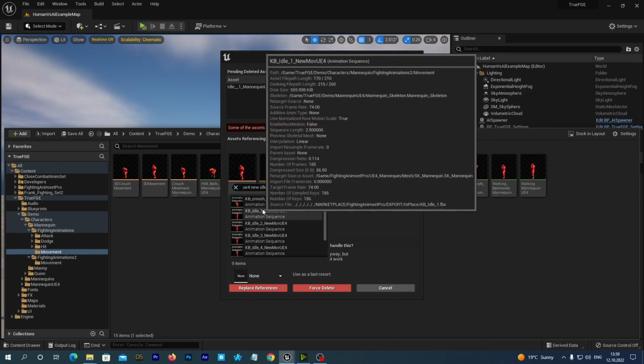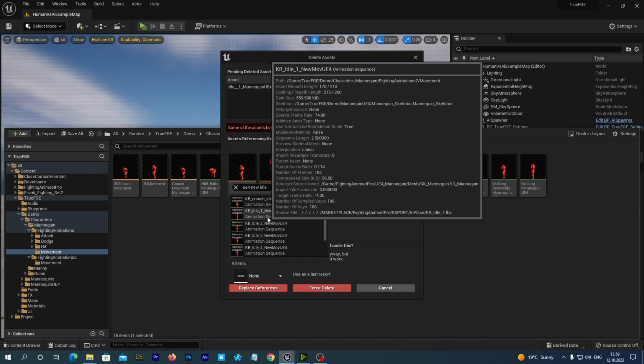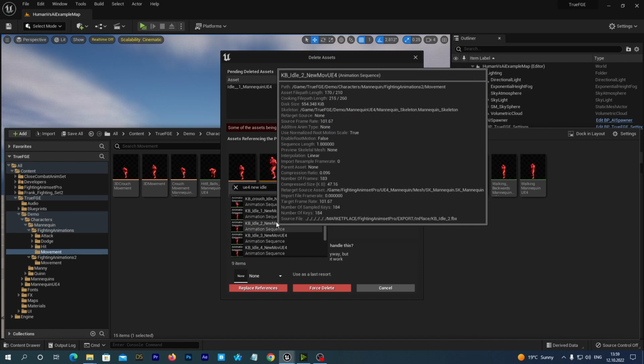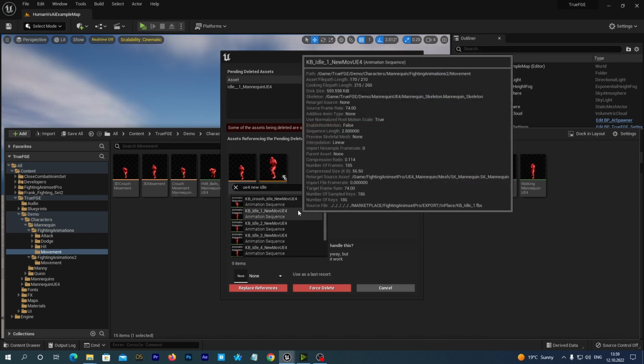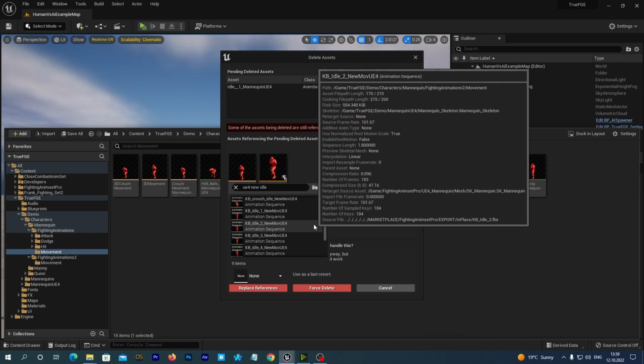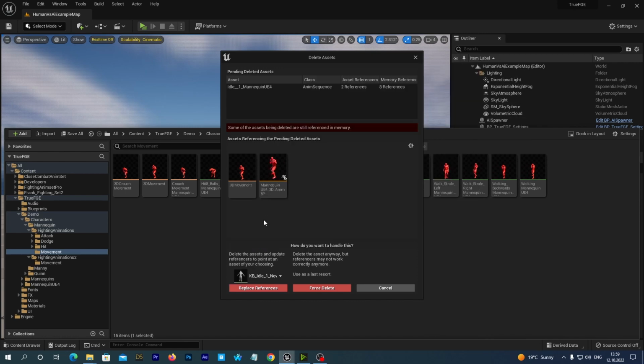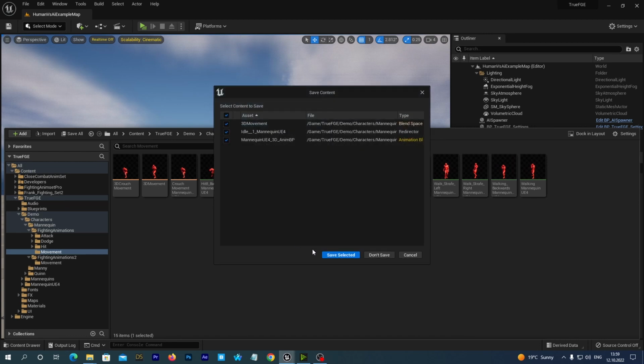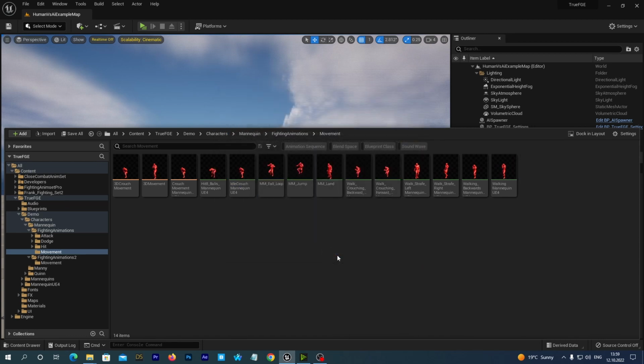I actually have several idle animations just in case I don't like some of them. I can change it later, and for now I just select the first one and I replace, and I hit OK, and I save. Great.